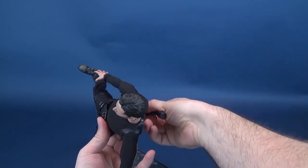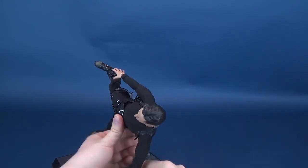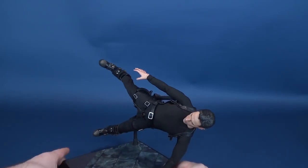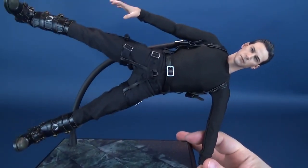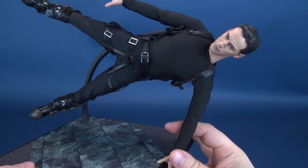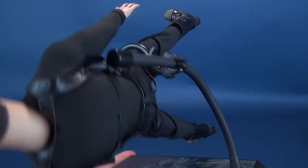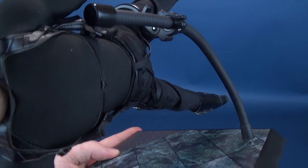So as you twist this around, you're going to clip this onto Neo's leg, and then you're going to use the hand support, of course, to brace Neo up. Let me see if I can actually grab it to show you what I'm talking about here. See, there is Neo right there in a slightly familiar pose. Of course, it's missing his jacket, but we're going to spin it around. You can see what I've done there. I've just clipped it around his leg, his thigh, to be more exact.